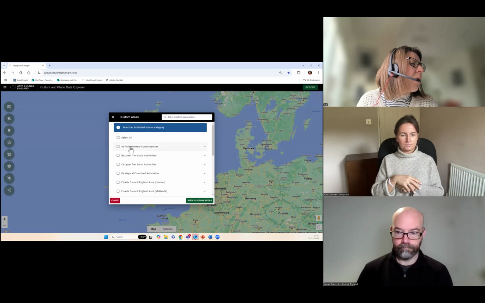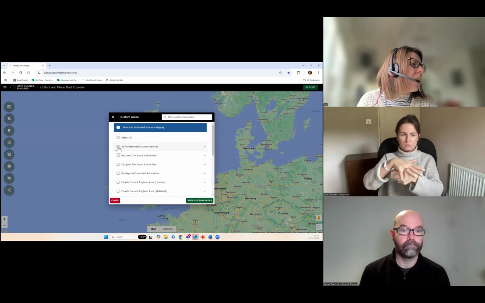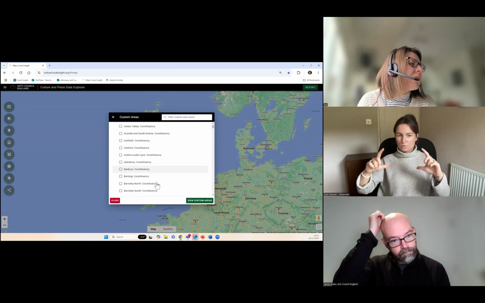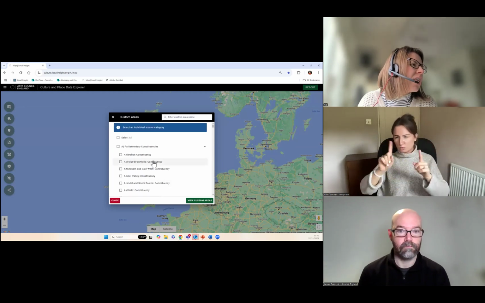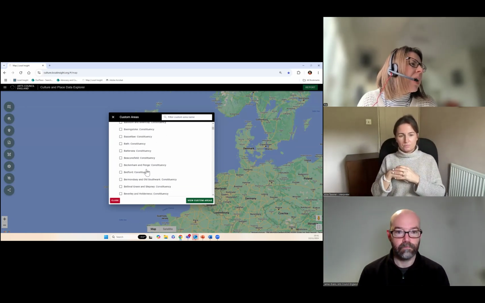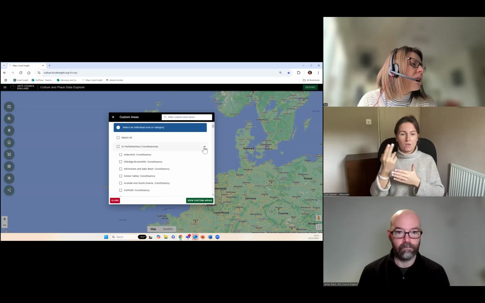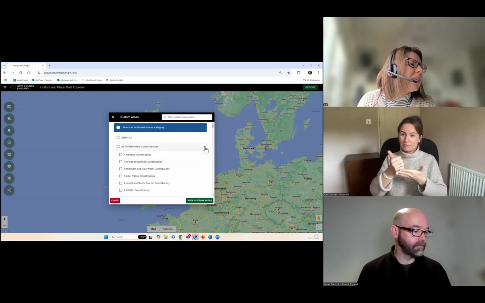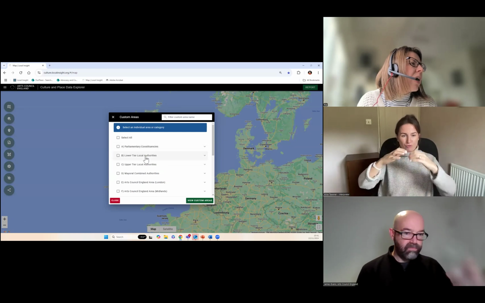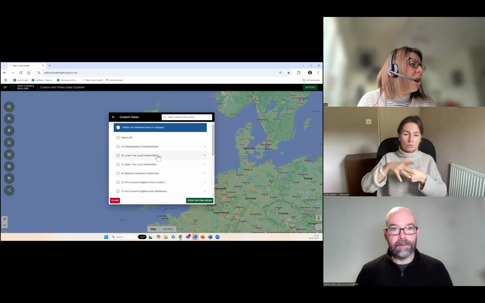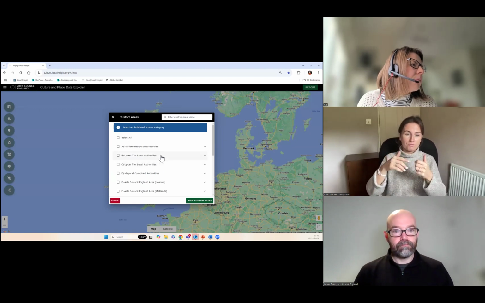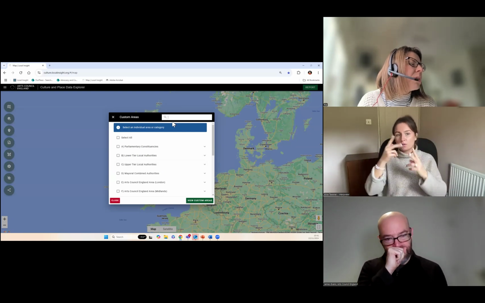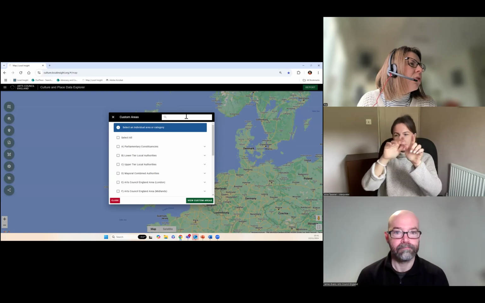And there are parliamentary constituencies at the top. And if you click the button here, it will show you all the parliamentary constituencies in England, if that was the particular area that you were interested in. We, at the Arts Council, do get queries from particular MPs who are interested in their particular constituency area. So this is a helpful way of segmenting the data. We also have local authorities. So here they are, lower tier and upper tier. So you can click in and find. You can also use a search button at the top. So if you're looking for a particular area where you live, you can search here.